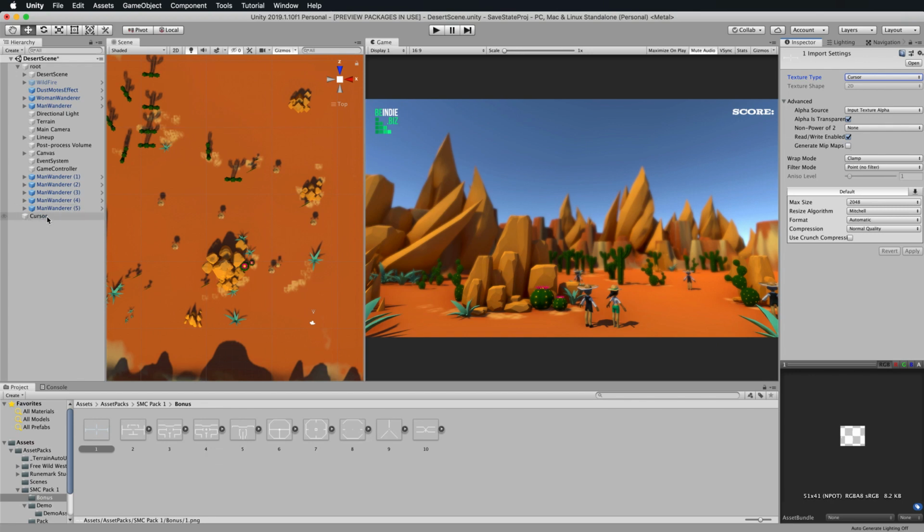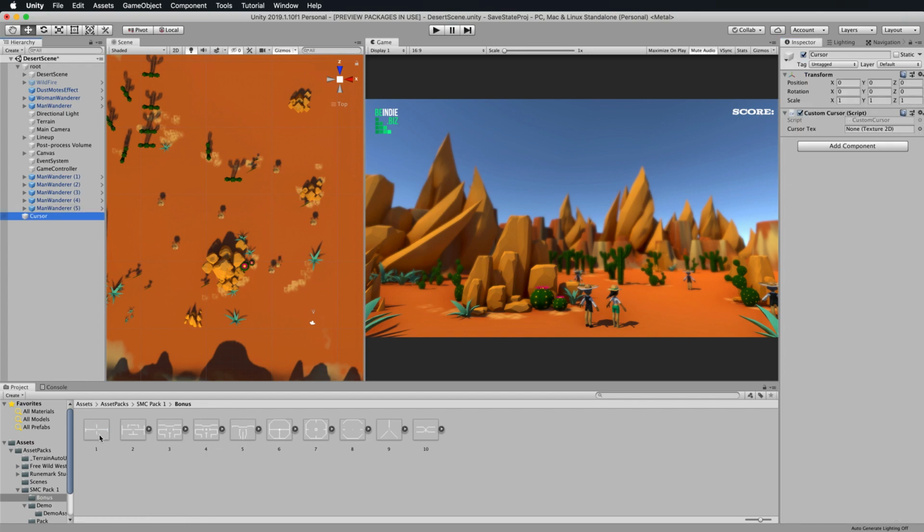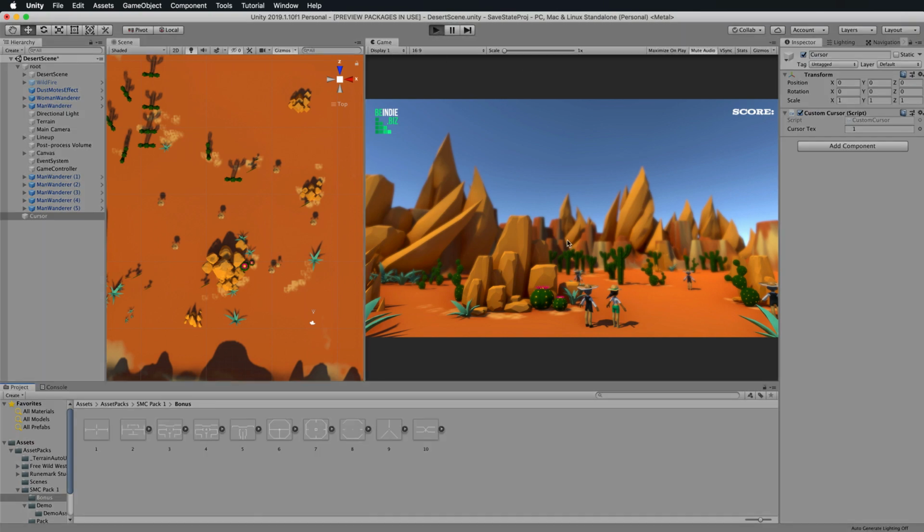So I'm going to select the cursor object here and drag and drop my cursor into the cursor texture slot to assign it like so. In doing this, by pressing play on the toolbar and making sure this object is activated straight away from the level beginning, you'll see that inside the game tab, we're going to have the new cursor displayed inside the viewport. And as I move this around now, you can see that we're having that image chosen and used as our system cursor. So that was really straightforward.